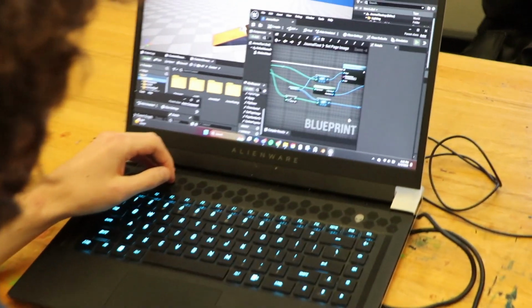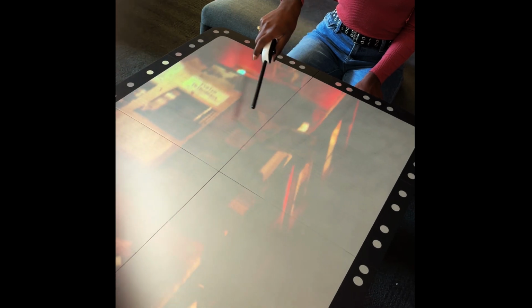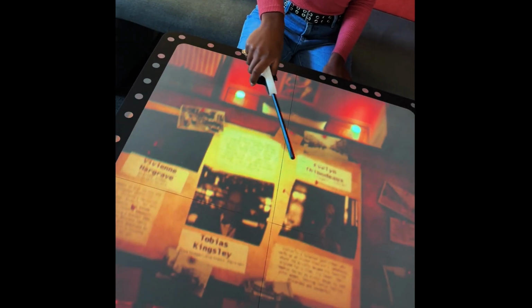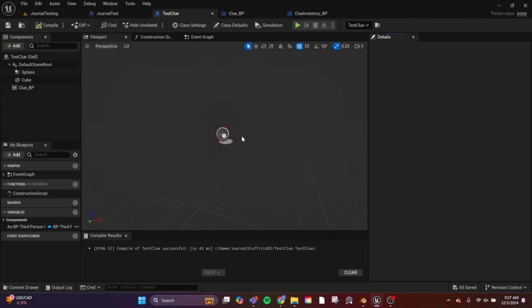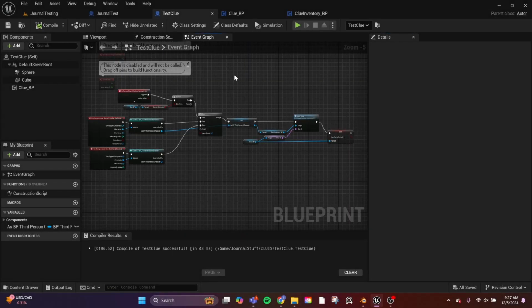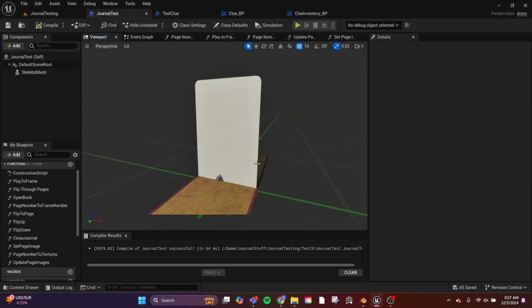I was responsible for creating the clue interaction system and the clue journal. Clue interaction is one of the core mechanics of our game. It's what allows the player to collect clues around the map and add them to their clue journal so they can get more information about what happened. The clue interaction system is made using Unreal's blueprint system and is based on an inventory system I had made for a previous game. I also worked on creating the clue journal, which is what allows the player to actually view the clues they've collected.